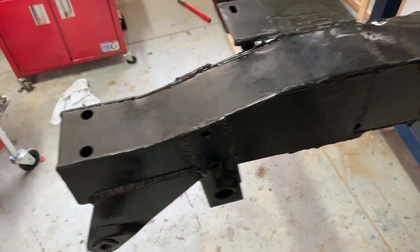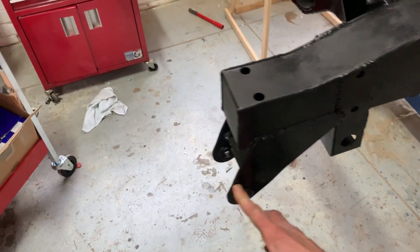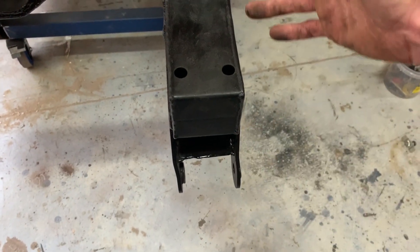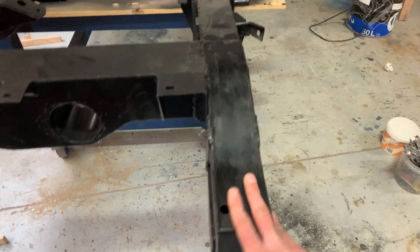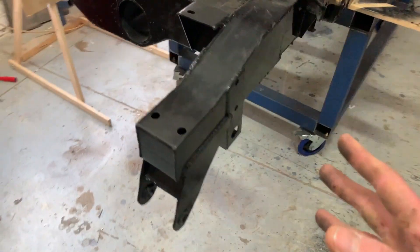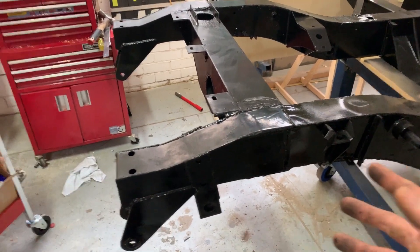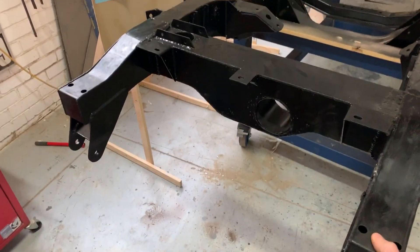So you have to cut this off the original chassis and place it back in. One of the critical things is trying to get these aligned and correct, and the most important part is where the suspension attaches. We had a brace welded across here with a rod through it so we could align that with the original one before cutting — cut that off, place this one on, put the bolt through, and re-weld it on again. Now Land Rover engineering isn't necessarily exact from the factory, so hopefully it will still line up, though we may have issues mounting a bumper — it might be a little bit off.